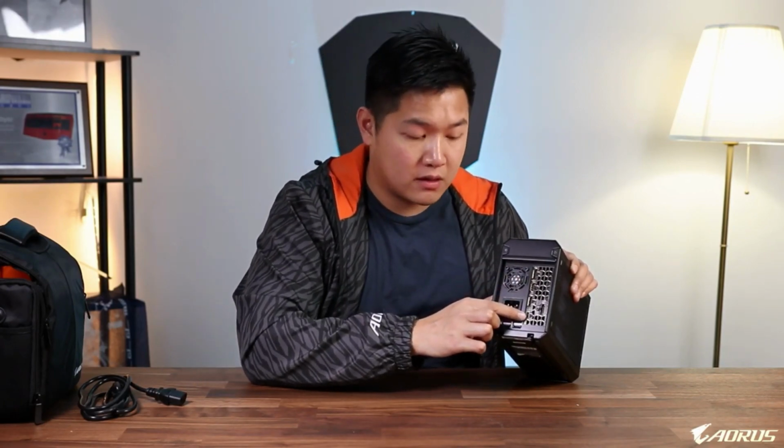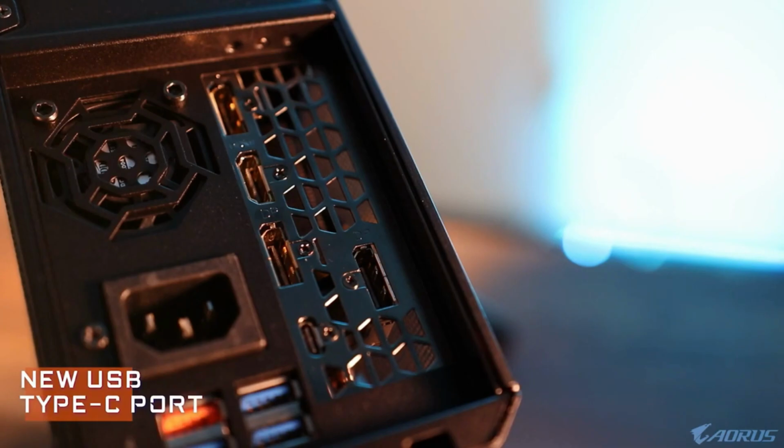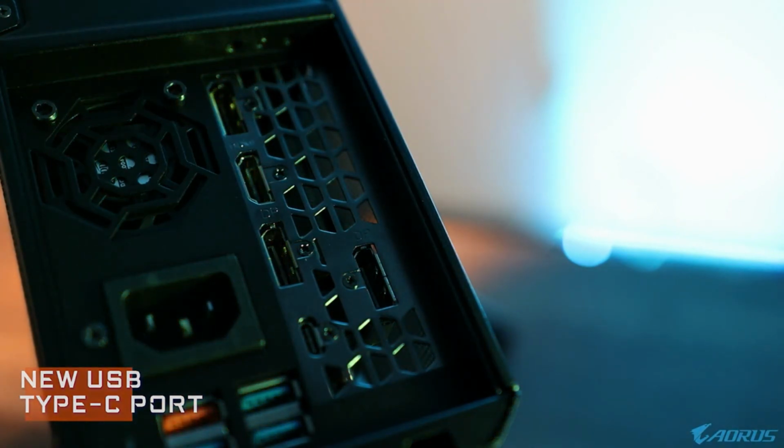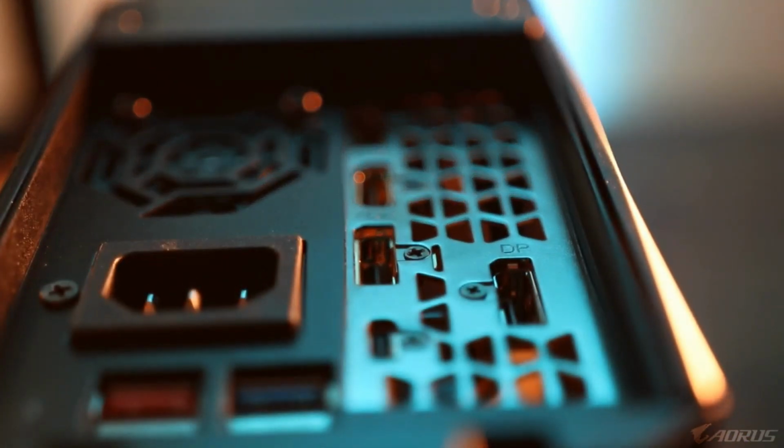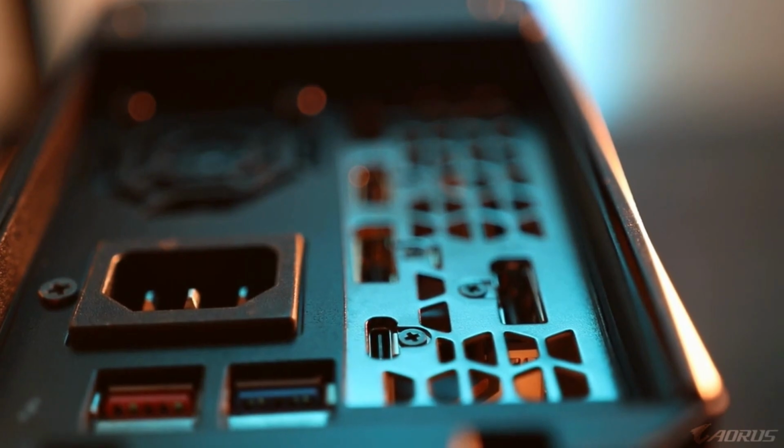Also, because this is an RTX graphics card, you're going to see a new array of ports in the graphics card slot. So my favorite new addition is the inclusion of another USB Type-C port. Because you're taking up a Thunderbolt 3 port via the cable, you actually have another one that adds another port for your laptop. So for extra convenience and extra future-proofing for your solution.